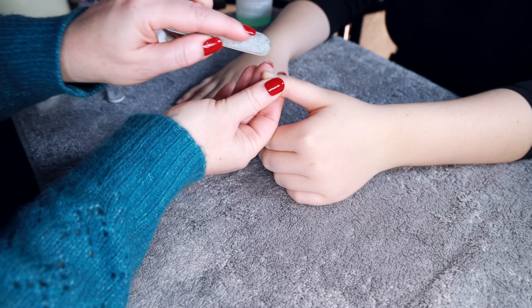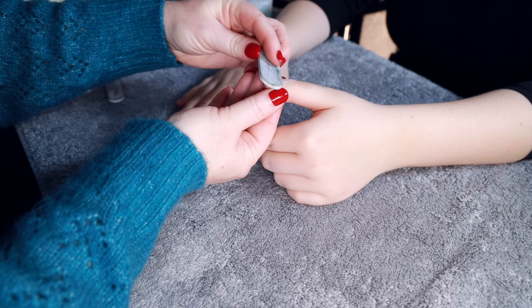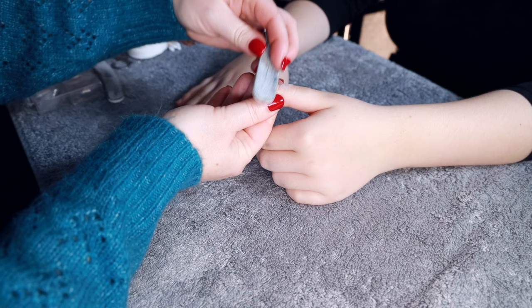Don't want to take off too much of the top, but it's important to make an uneven and porous surface to attach the nail to the top. This also helps to take away any oils.